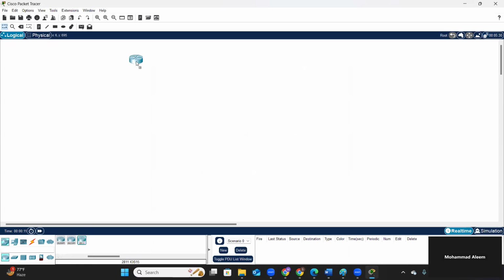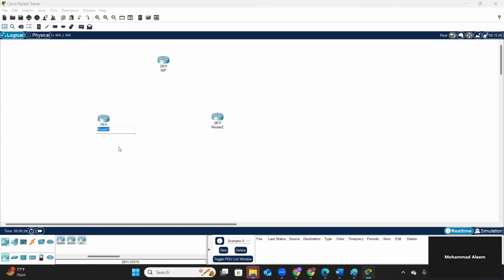So here I'm taking three routers. This one is your ISP router. I'm taking only one ISP. Here I'll take two routers, and these are our active and standby. We'll discuss that later. One is the R1 router and one is the R2 router, and here I'll take one switch because it's an access switch.